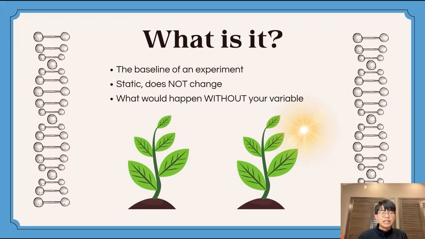The easiest way to explain this is with an example. Let's say that I had a plant, and I was trying to see the effect of sunlight on this plant. Well, I would have a control group of a plant that was not in the sunlight, and also a plant that was in the sunlight. That way I could compare the two, right? I could see how sunlight affected the plant in comparison to my control group, which was the plant that was not in the sunlight. Otherwise, I wouldn't be able to tell if my plant in the sun grew better or not if I didn't have something to compare it to. And so that's why I need a control group.